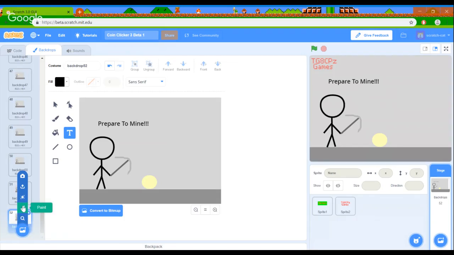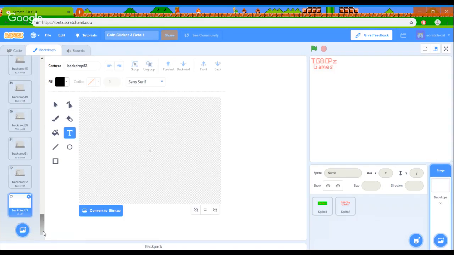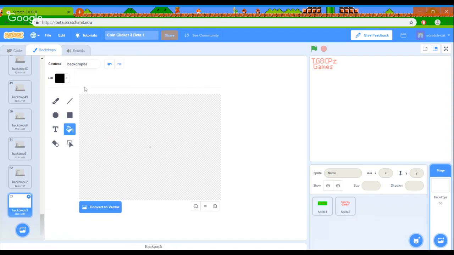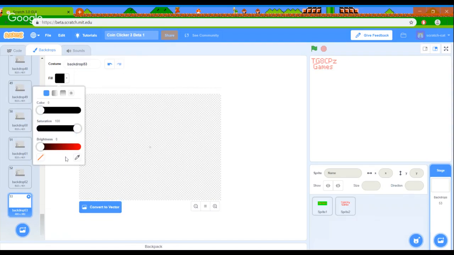So I'll be painting a new backdrop. And there will be a screen here, but let's convert it to bitmap. So you can see everything's bitmap. What we have to do is give it a bit of brightness, like around 100. Then we have to select the color.